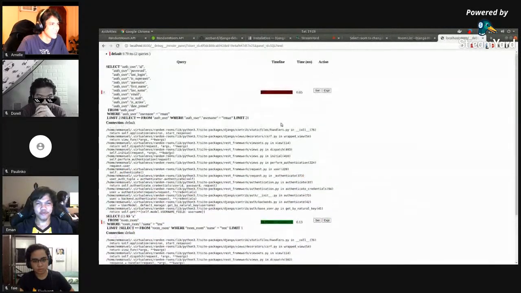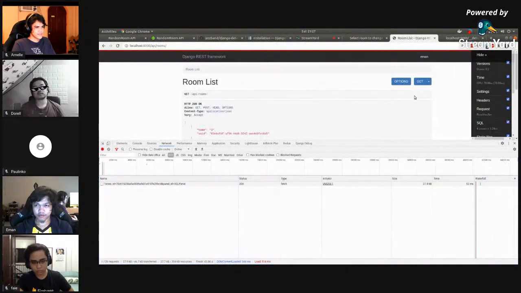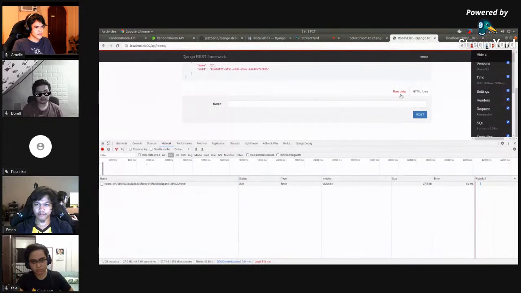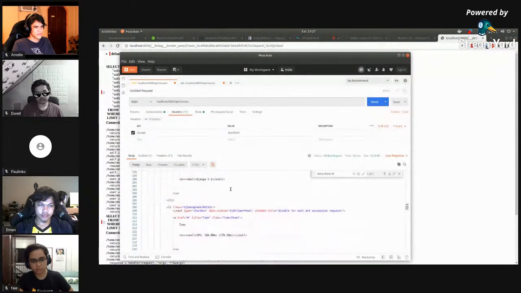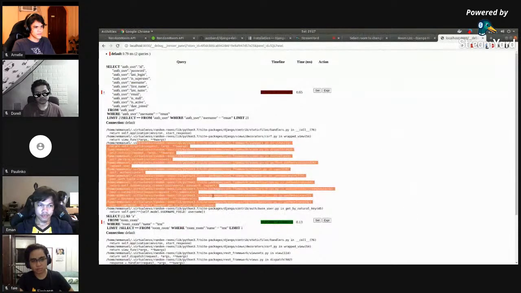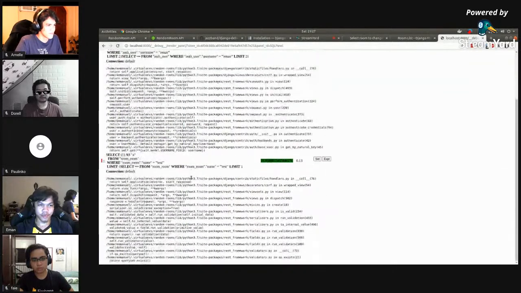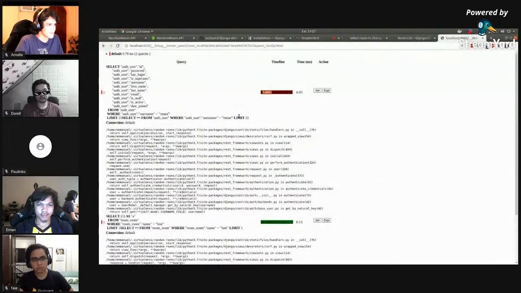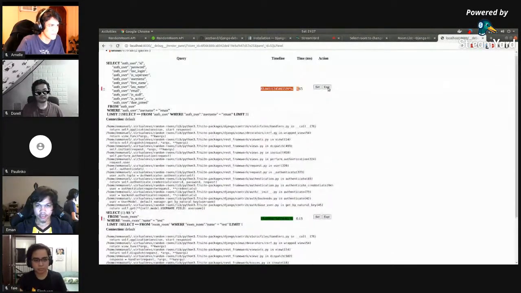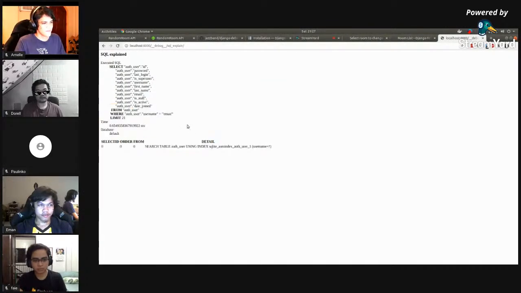If I have a problem with the data, I mean, I cannot pass it through the HTML form, raw data, I do it through Postman and then copy the store ID, visit the URL myself, and then see the query here and the time. So I think explain even works. It just reloads.